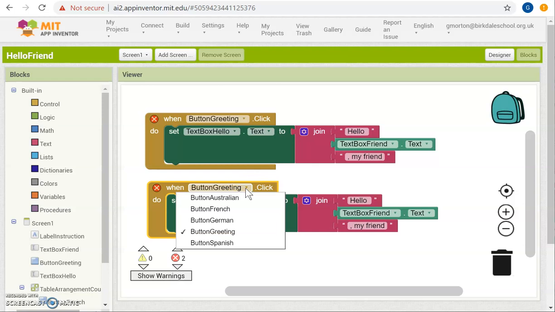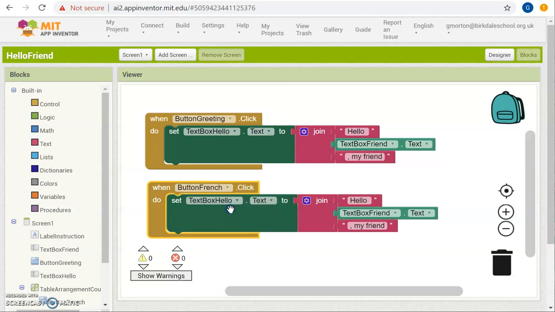However, I can change this to a different button. And button greeting is still here, but now I've got button French. And button French, instead of hello, can say bonjour. Don't forget the space after it. Then the friend's name, and then my friend can change to mon ami.